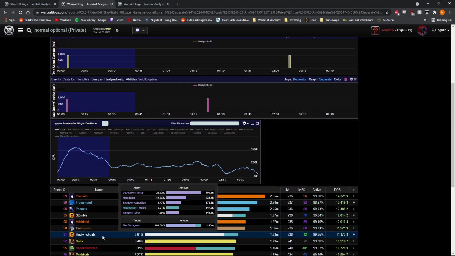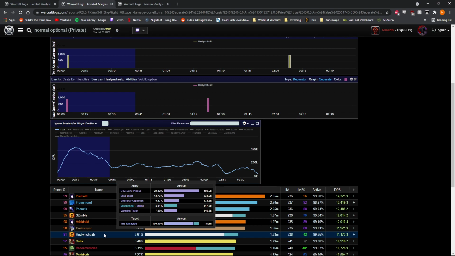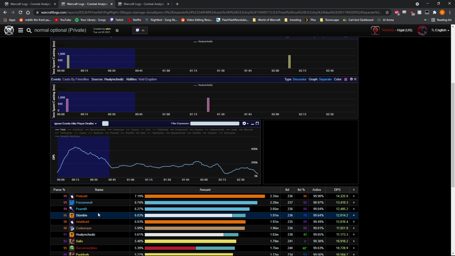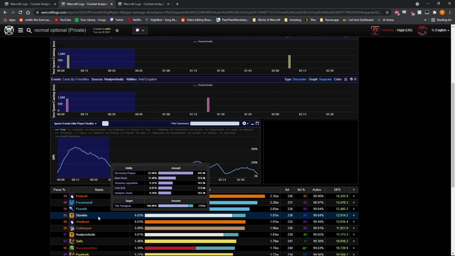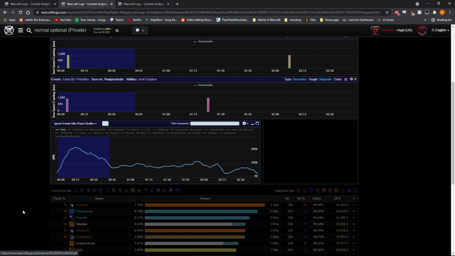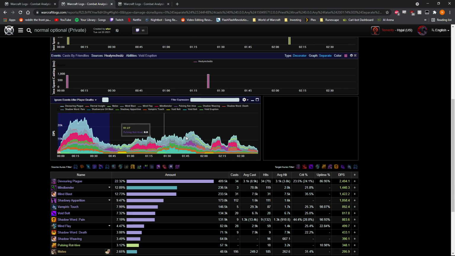So if we take a look, I'm down here at number 6 or number 7 on the damage meter, right? I was beat by our other Shadow Priest, right? So obviously I could have done more damage, and then if we click on my damage, you'll notice there aren't any real defined peaks here, right? And now granted, this graph is going to look a little bit different, because the Terragru has different mechanics than the Guardian of the first ones, right?